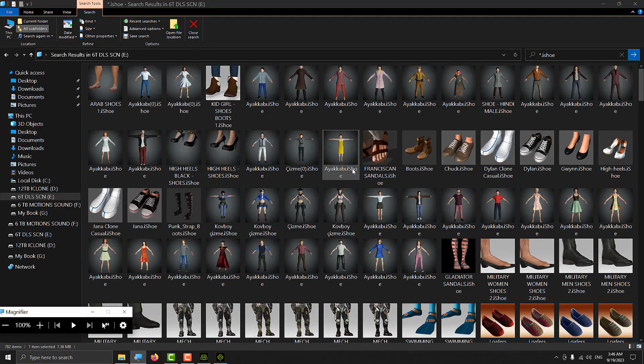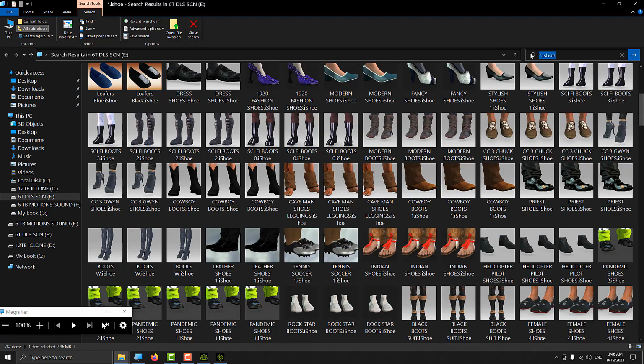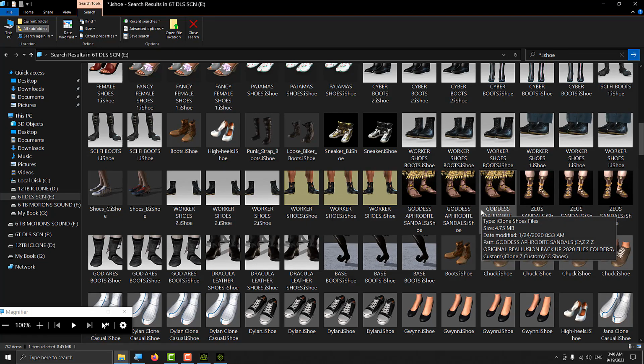I have three drives in my computer. Some of them are for iClone content, others are for sound and music, sound effects, and other things like that. I have them separate in case I want to make a movie. So I type right here in the search bar, and some of them are going to be repeated. The reason why is because I have a resource pack, and I also have a backup of the drive, or backup of the iClone content, and it's repeated.